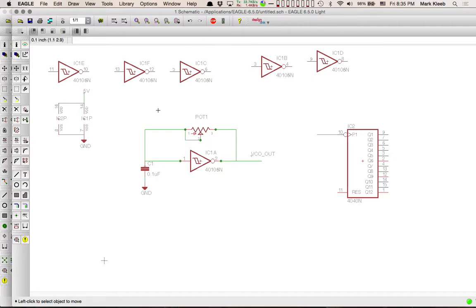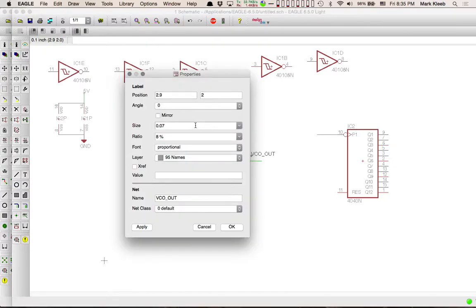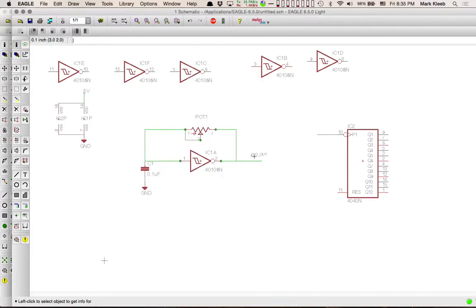Also, if the font size is a little bit big, you want to make it a little smaller, you can use info and make this size like 0.05 or something. And now you've got smaller text. You can do everything with labels that you could do with everything else.